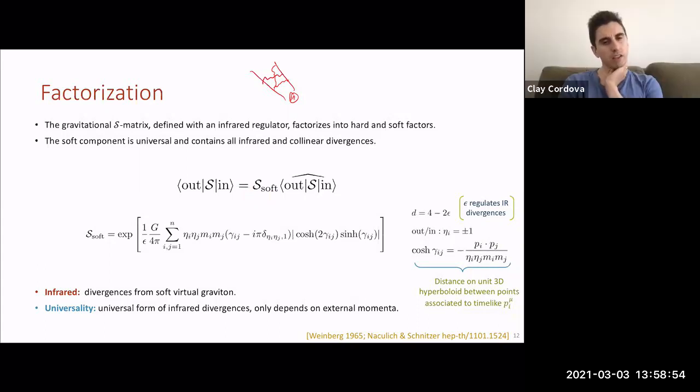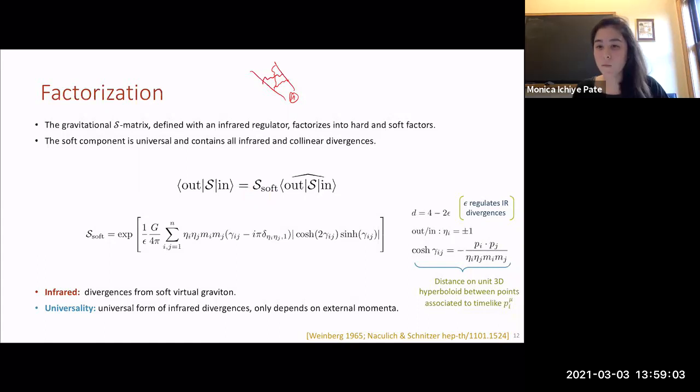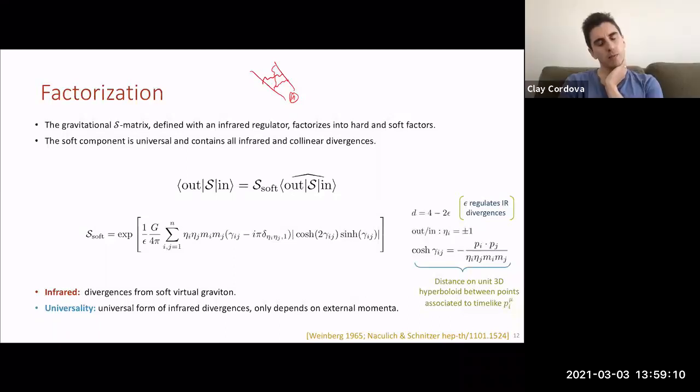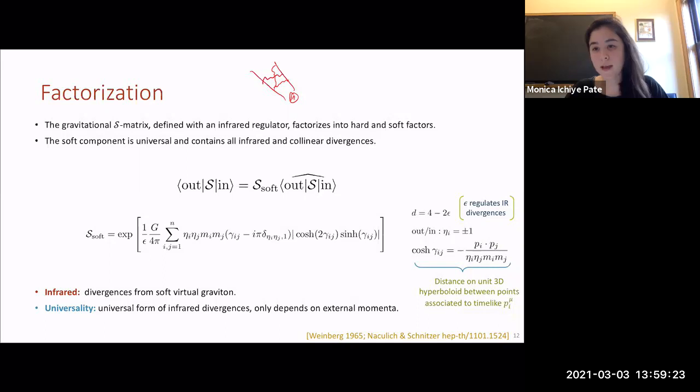So the meaning of this factorization is that the thing with the hat on it is not infrared divergent? Yes. Is there an operator S hat that is not infrared divergent that appears in that formula, or is this just a definition of the thing with the hat on it? This is the definition of the thing with a hat on it. Okay.